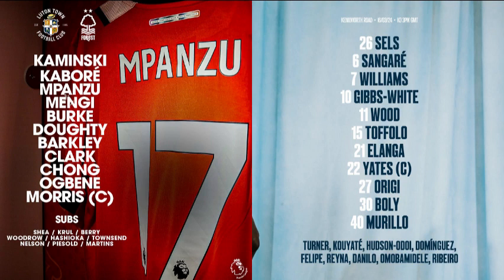The ball played back to Doherty. Do you think only now that the tempo's just dropping a fraction? Yeah, it is. The game's settled down now, hasn't it? I think Forest see Origi as a definite outlet for them. He's causing Kabore some problems on what is Luton's left flank here, so clearly they're looking to involve him in the game here, but the ball is still turning over too quickly. He needs to calm down, have some more quality possession, I think.